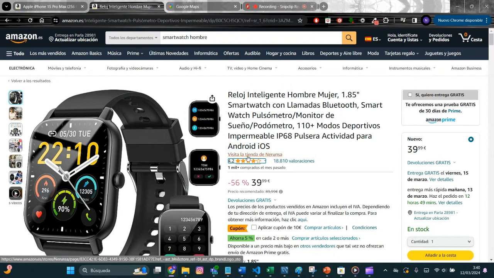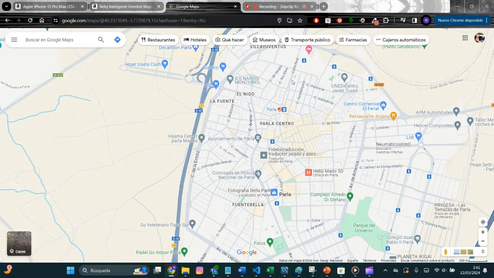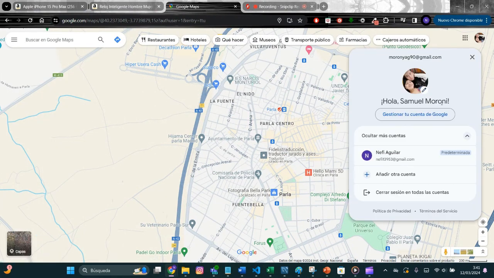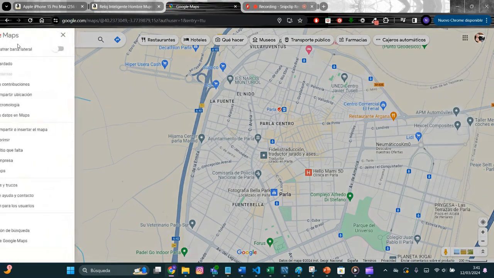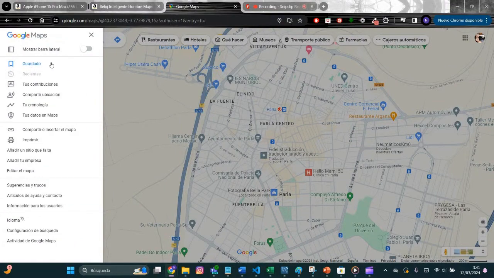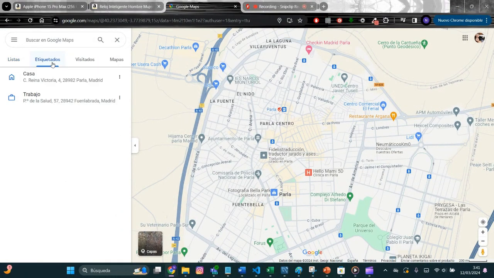Another option that server-side programming helps us with is Google Maps. Here, for example, I have Google Maps with my Google account, and I have in this site places like my home and my work.